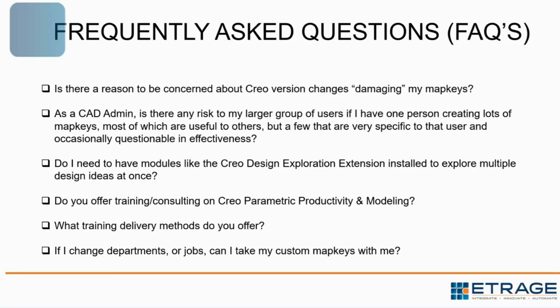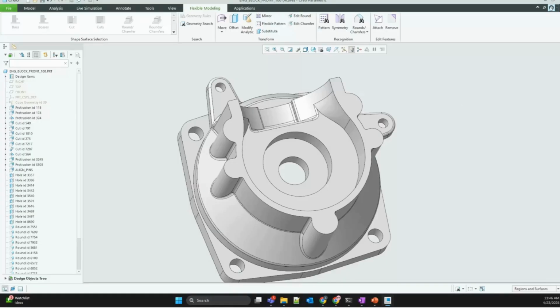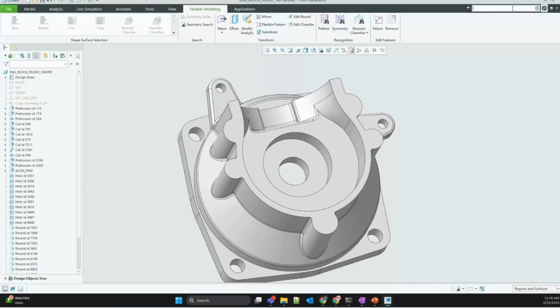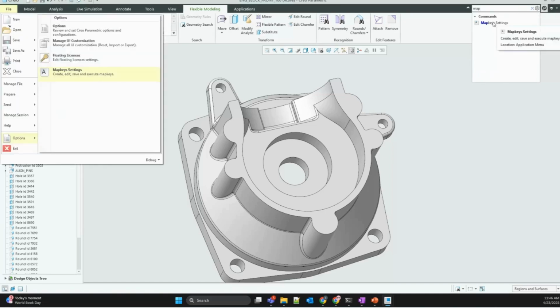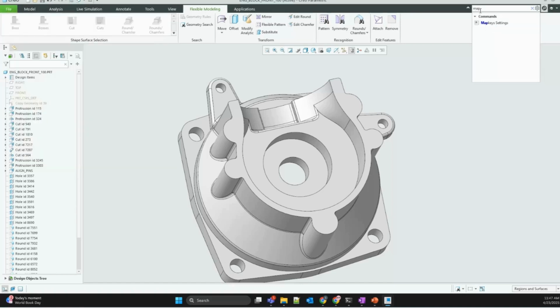We had one comment come into the Q&A portal. Not so much a question, but a statement that they like to use the search feature to find where the map keys feature is located. I don't know if there's a comment you want to offer with that. Oh, well, yeah, great question. So the search feature is over here at the very top right corner of the UI. You could type in a particular command you're looking for, like map key settings. In this case, it goes in and finds that for you wherever it is in the UI, or even if it's not in the UI, it'll find that for you as well. And so yes, that's a great piece of feedback. That's another way you could find not just map keys, but any other kind of setting in Creo.